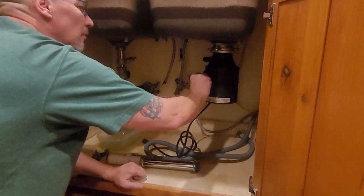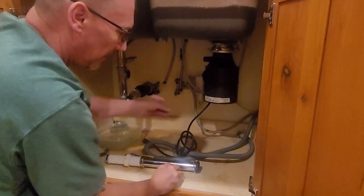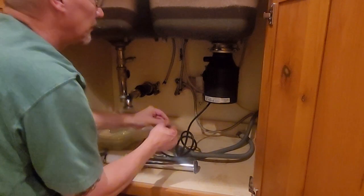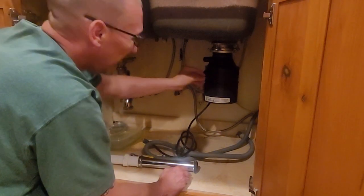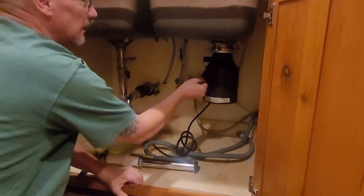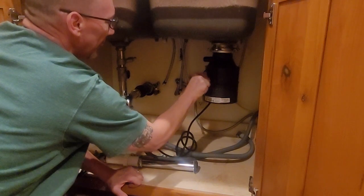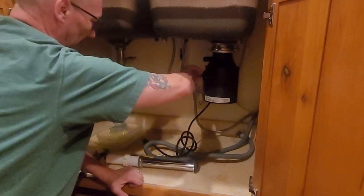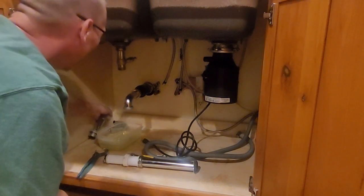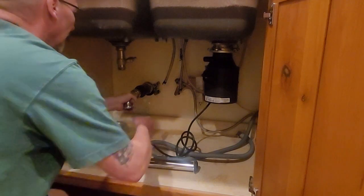I'll lose these screws. My gasket looks actually pretty good. Come on. That's not good. There we go. That's in. I don't plan on using any of this. Let's see.